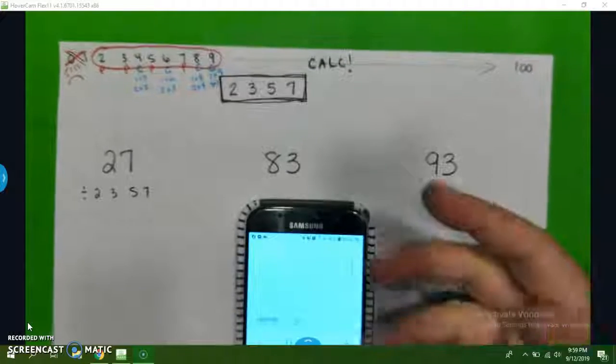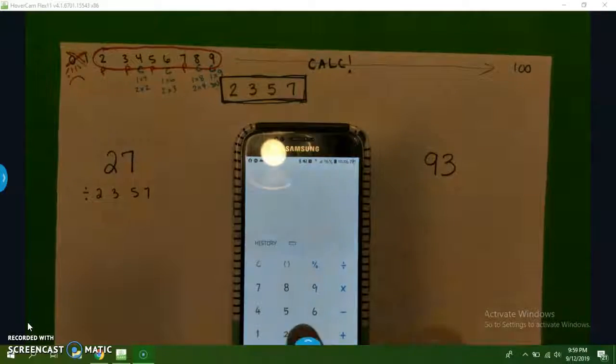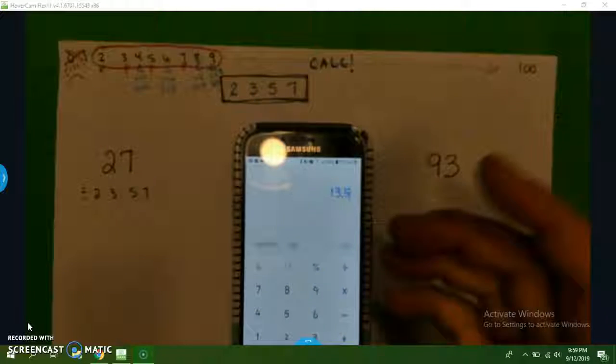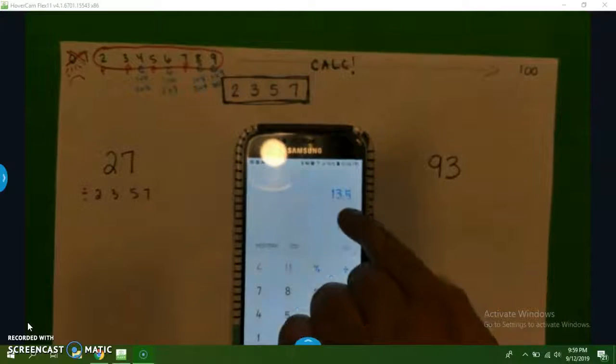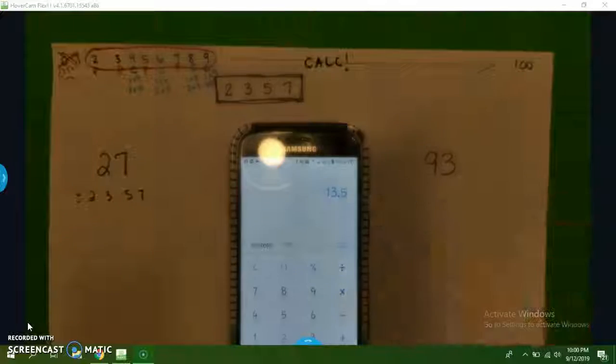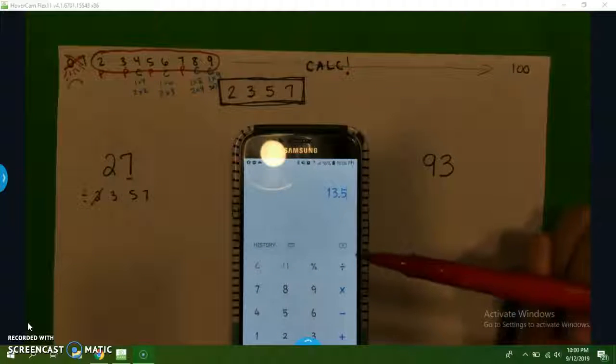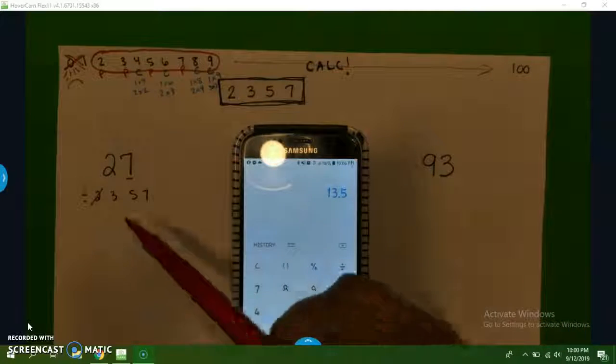So when I'm working backwards, the opposite of multiplying by 2 would be dividing. So I'm taking my 27, dividing it by 2, and of course this does not work. And what I mean by it doesn't work is that it gives me a decimal something right here. So if it gives me a decimal something, this does not work. I like to call it a decimal blah blah blah. Now 2 obviously also doesn't work because this is an odd number, and odd numbers are not divisible by 2. So don't forget about those guys.